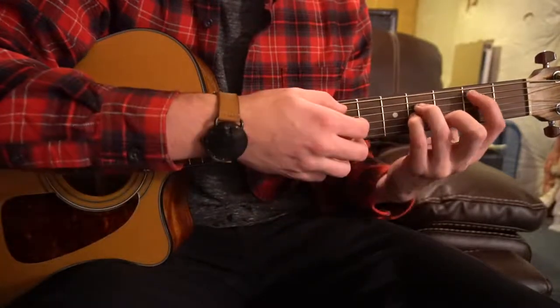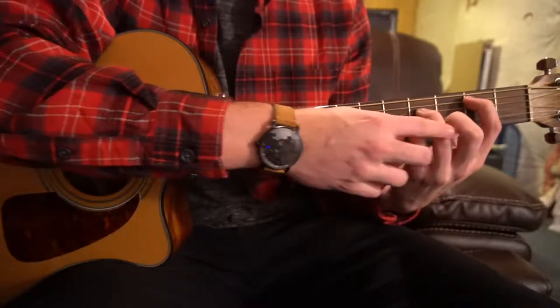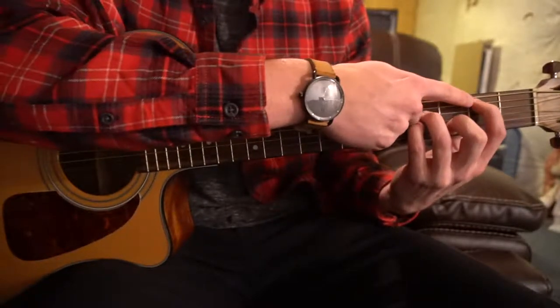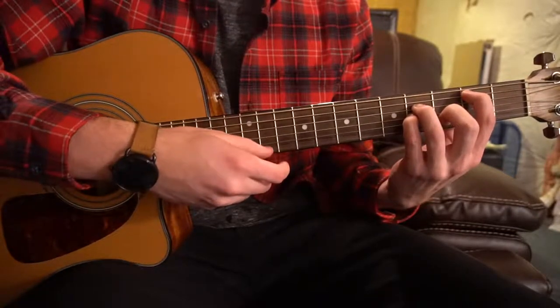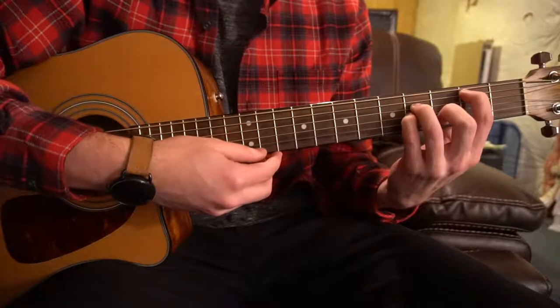And if you're a beginner, you don't have to bar it. Leave this A minor shape here. And then put your index finger on the second fret of the A. And don't play that high E. Just play those four strings.